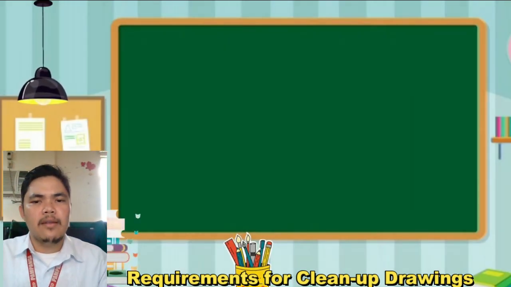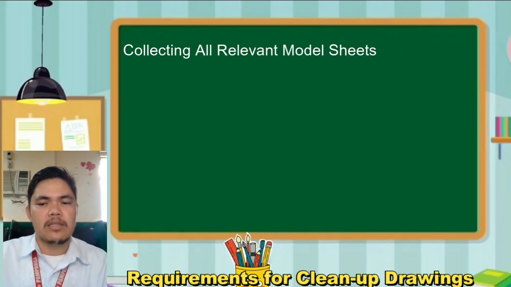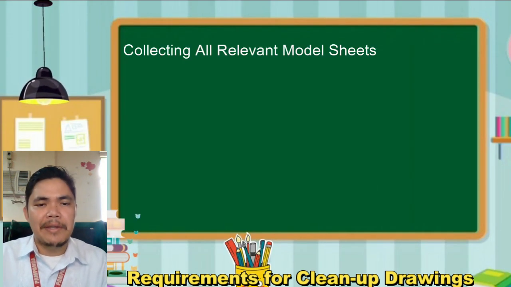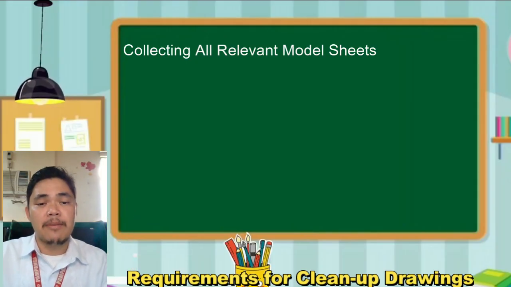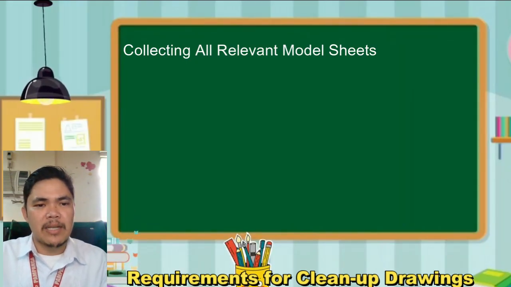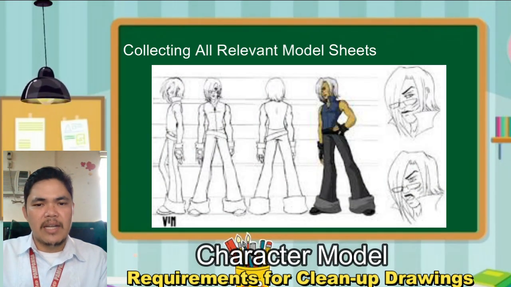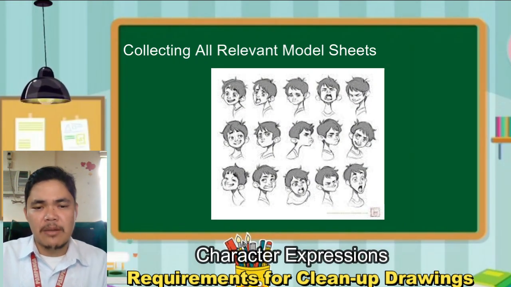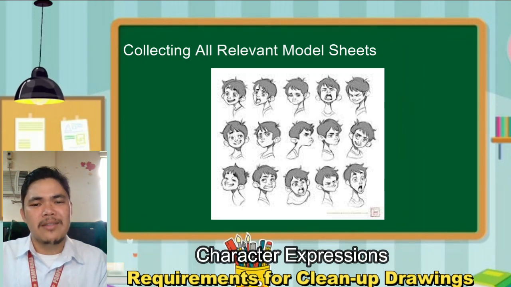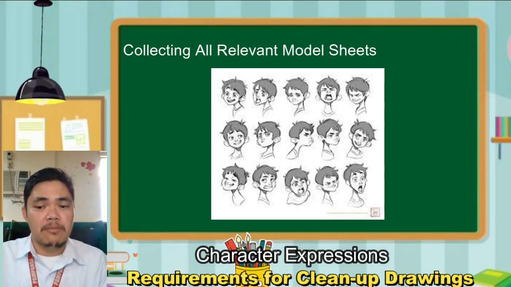Next requirement in creating clean-up drawings will be collecting all the relevant model sheets. Of course, in creating animation, especially in creating model sheets or what we call the cleanup drawings, it is very important that you have all these important model sheets na ginagamit sa animation. Example here is the character model, yung tinatawag natin na model sheet, yung pinakita ko kanina sa inyo. Another is the character expressions. So, different types of expressions, like for example, galit man yan, natutuwa, disappointed, etc. So, you should have these character expressions as a model sheet.